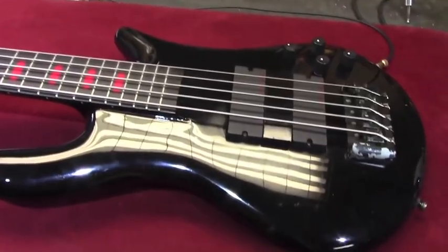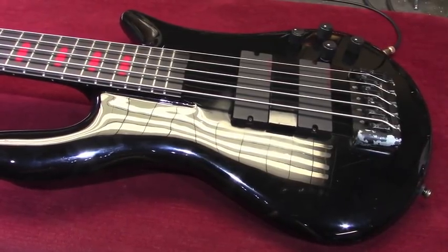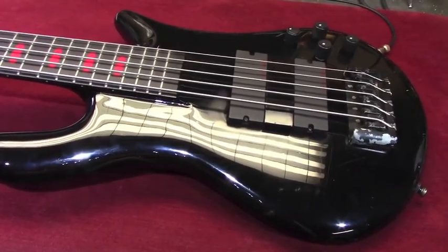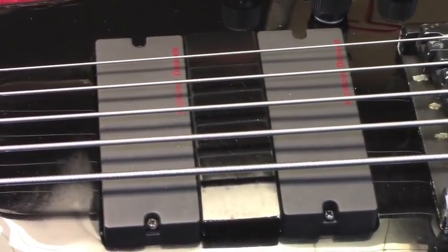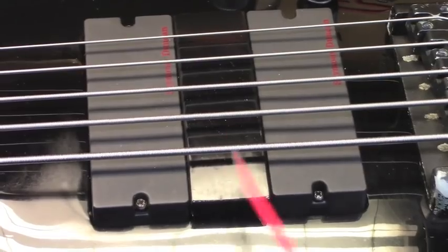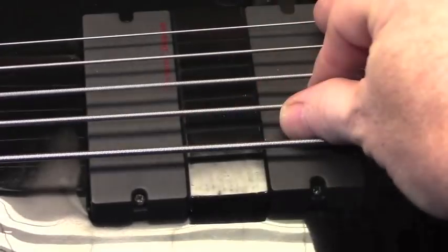Here we are with the black bass — Black Bart, if you will. Work's all completed, ready for Alex to run this thing out on the road this November all across the USA. As you can see, we've installed Alex's signature Seymour Duncan Hammer Smashed Bass pickups. I've added a speed ramp right here between the pickups for thumb rest, finger rest — just ease and comfort of playing. Gives you all kinds of additional area to what you would normally have.